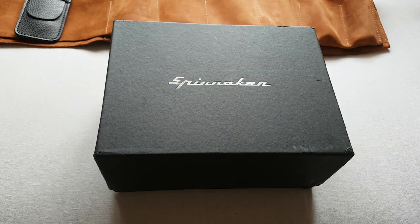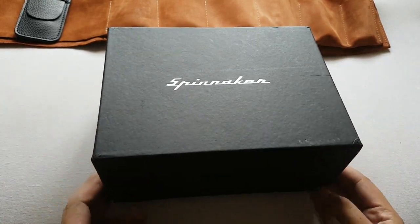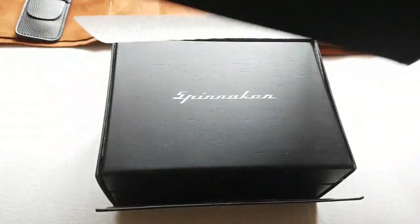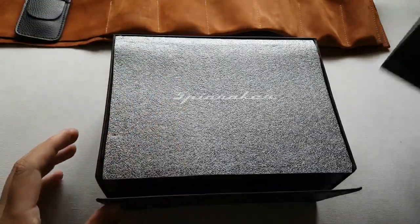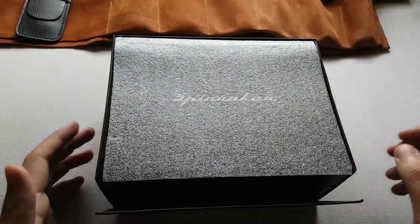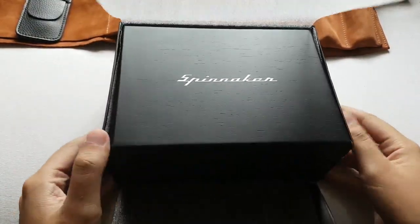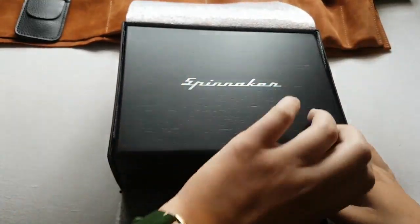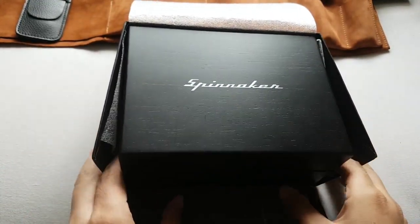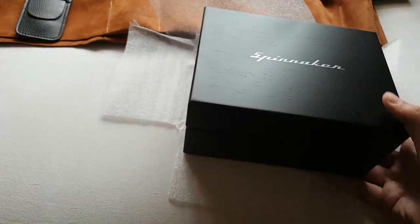And that's because it houses the Spinnaker Cahill, which is one of their pricier watches. So today, this is the outer box. This is a cardboard outer box, so I'm gonna toss that. So you have here this cardboard stuff, and this little protection pad, and this here inside is a wooden box. So I'm gonna remove it, just without all the clutter.